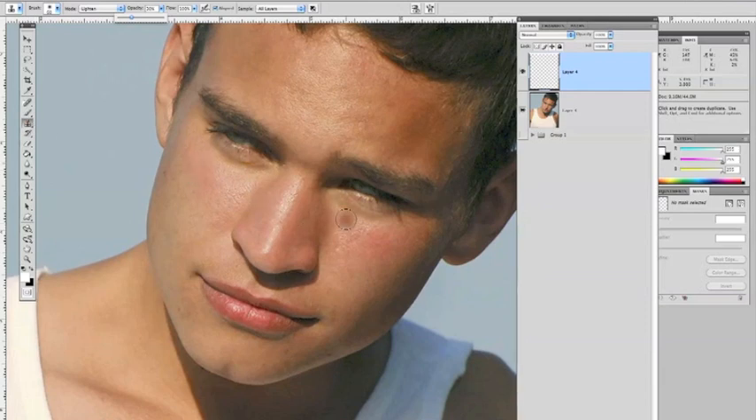Come over to an area of the eye, make your brush a little bit smaller, and hold down your option and select a nicer clean area. We want to take care of these little bags under the eyes. So I'm going to select an area just beneath that that is not as dark — click once, I've selected that area. Now I'm going to make some quick passes. You can see that the crosshairs are following the area where I initially made my selection. I'm going to come over to this side and grab a decent area as well — hold down option, click once, it samples that area. And now we can brush into these darker areas pretty quickly.